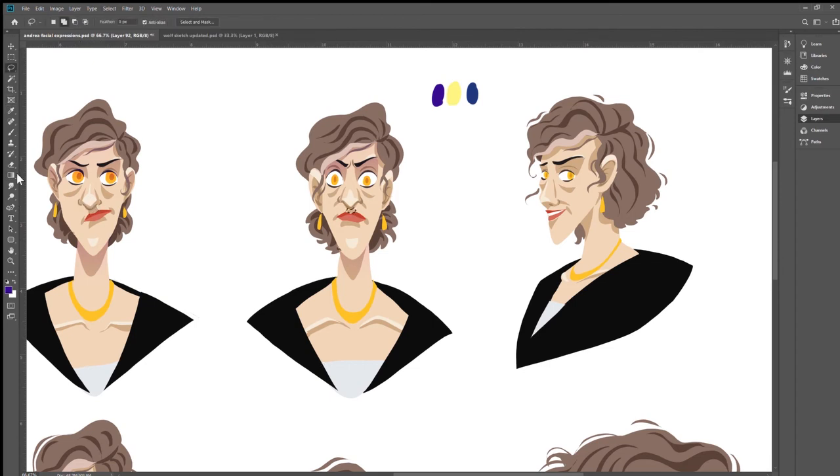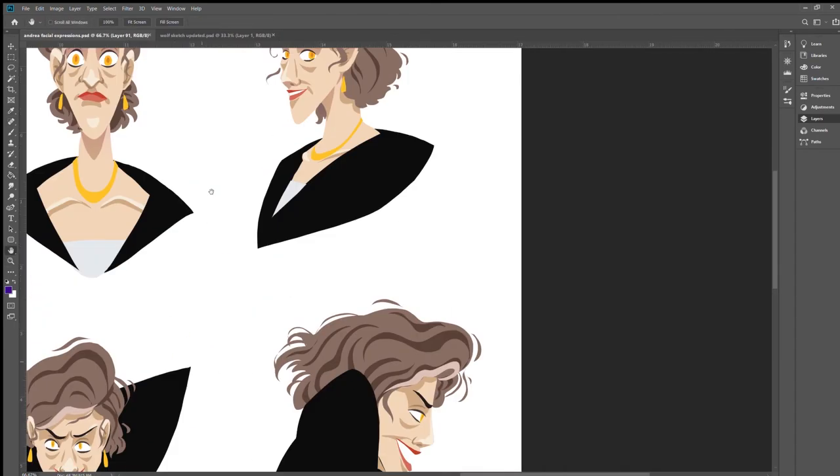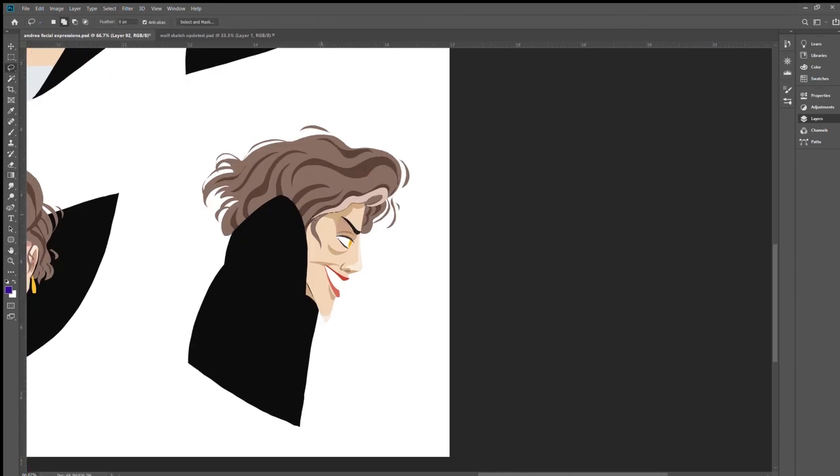I'm adding different colored gradients and going into the blending modes, choosing options like pin light, luminosity, or overlay — each gives a different effect on how the color gradients interact with the colors underneath. Working in illustration, you don't have a lot of time to fidget with things, so there are obviously things I'd go back and change. Once you study illustration you realize just how much work you have to accomplish in a certain time frame. School prepares you for the real world, where you'll have longer deadlines but a lot more work to do.